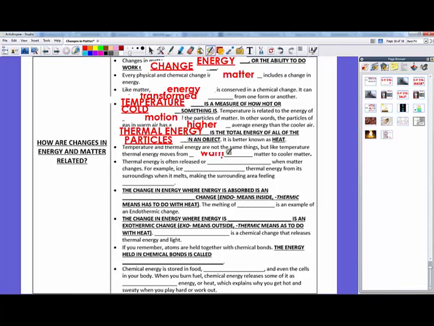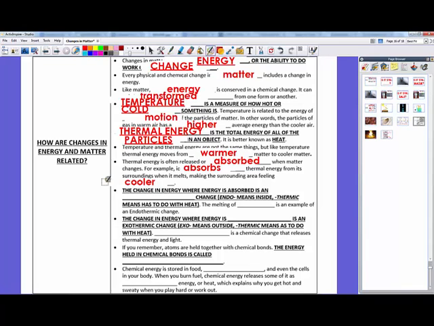But thermal energy moves from warmer matter to cooler matter. Heat always moves from high to low. Just like gravity pulls something downhill, heat goes from high temperature to low temperature. And thermal energy is often released or absorbed when matter changes. For example, you take some ice and you put it out, and it's starting to melt. So what's happening to the temperature? Well, it's going up. But where's it getting the heat from? Well, the heat's coming from the outside. Because if you put your hand right by the ice, it gets real cold. That air's right there. And that's because ice is absorbing thermal energy, making the surrounding area feel cooler. So that cooler air is that warm temperature moving into the lower temperature area, the high thermal energy into the lower thermal energy area. And we see this in changes of energy, especially in chemical reactions.